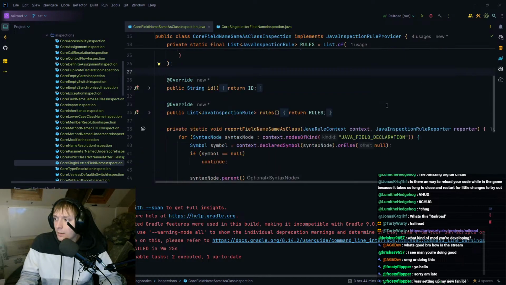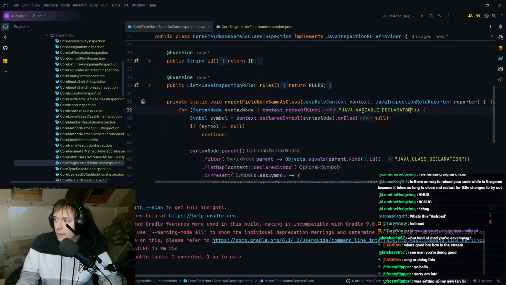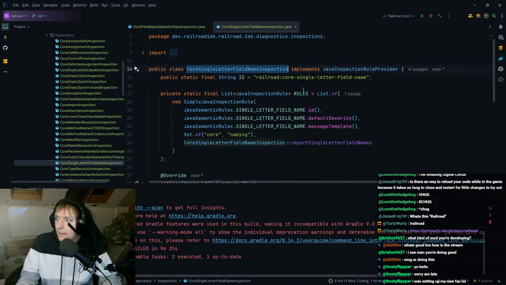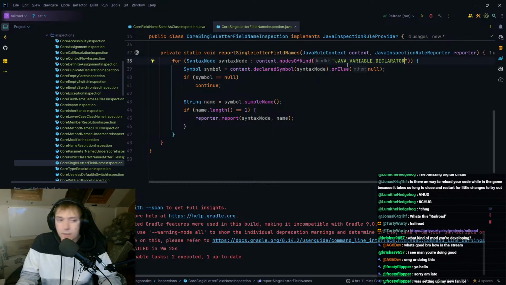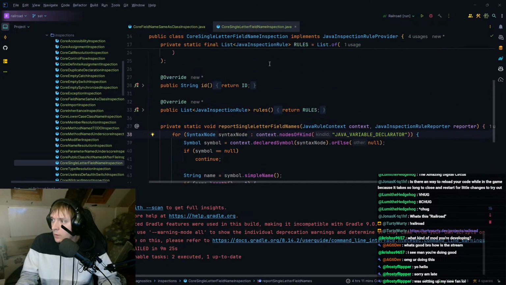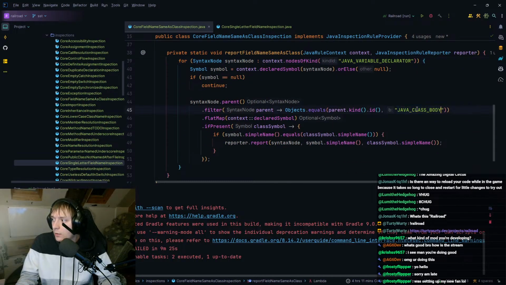So what we need to target is not field declaration, it's variable declarator, whatever. Also, it says that for the class one, the parent is not going to be the class declaration, which makes sense. The parent is actually going to be a class body as well.